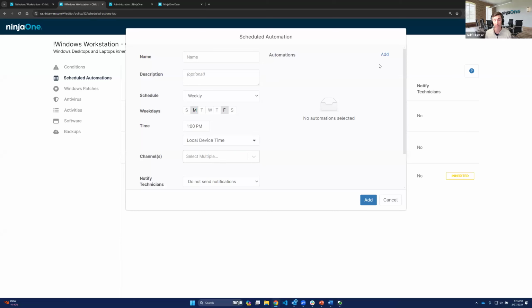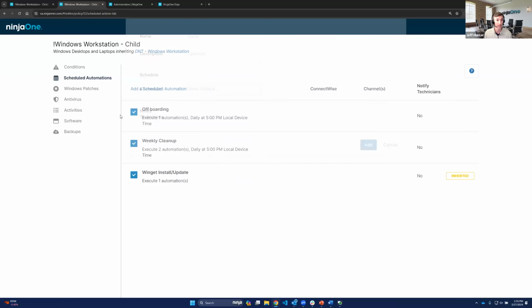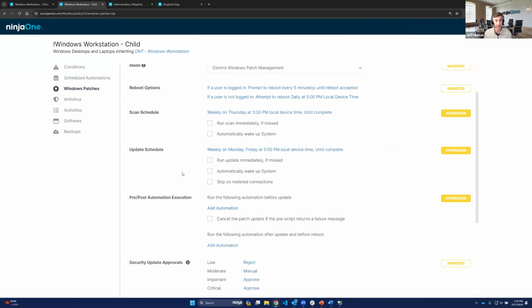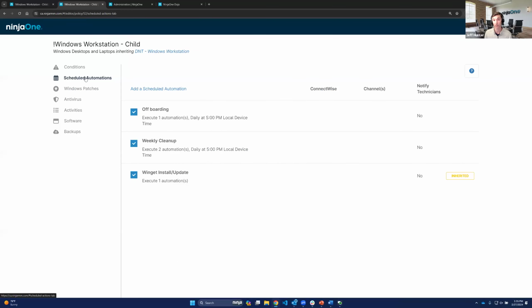And so now I've captured the end user at a point in time during the day when they're likely to actually see this message and be able to be proactive with it, as opposed to being sort of reactive in the moment using the Windows patching method here. But again, this all is determined by when you are actually patching. If you're patching in the middle of the day, this would be a great option. But if you're patching after hours, I would recommend doing a scheduled automation so that you can better control when that display is going to be visible to the end user.